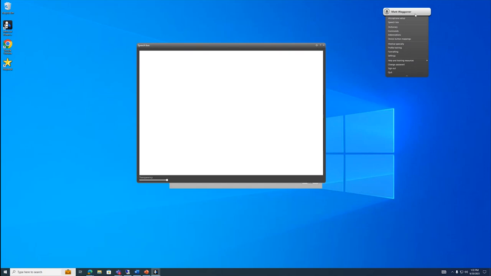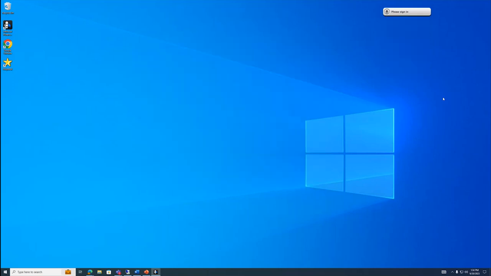One of the last things I wanted to talk about, inside of the command center, is the sign out versus quit. Sign out will log the user out of Fluency Direct, and it will require the next user to sign in with their credentials. This will leave Fluency Direct running. You can see here, now it's just saying, please sign in. So Fluency Direct is running, and then I can just sign back in with my username.